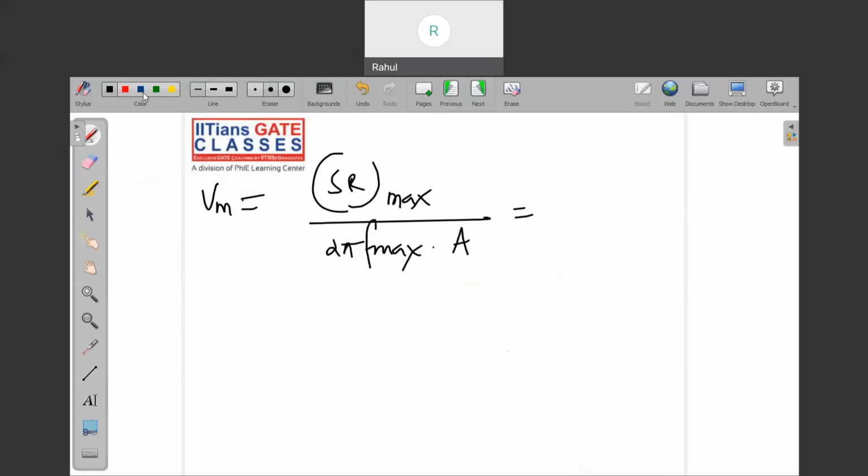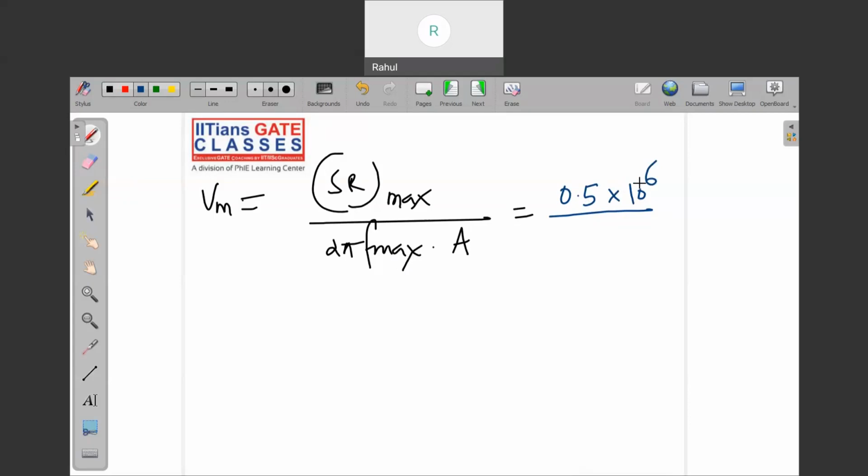So let me keep here the values, that is 0.5 upon, with a 10 raised to power something. You have to keep these things in mind. The slew rate is 0.5 into 10 raised to power 6, because there was micro in the denominator, voltage per microsecond.